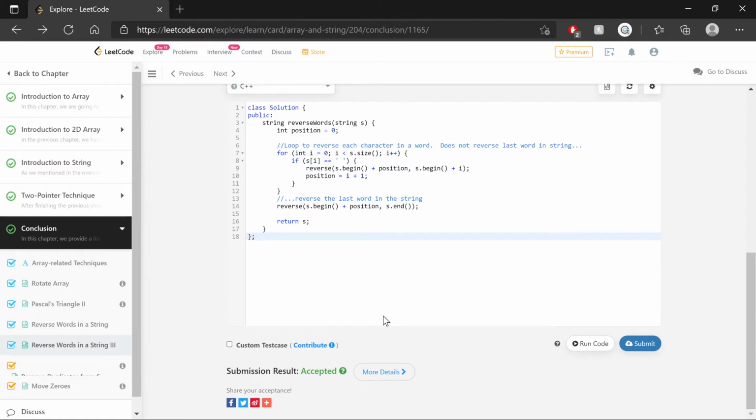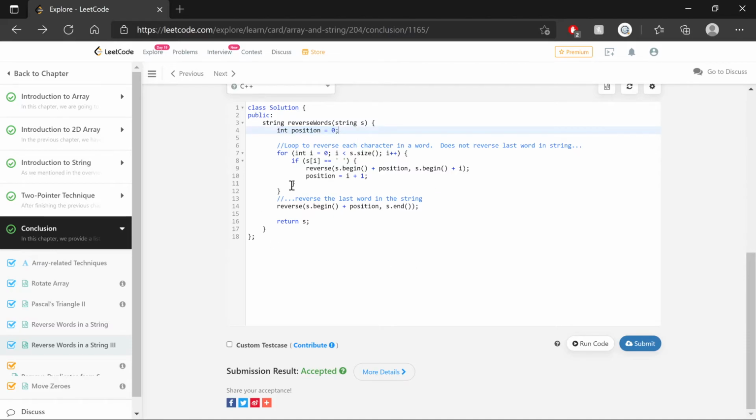For space complexity, we have created an algorithm that is an in-place solution. We didn't create any new strings, any new arrays, nothing with variable memory. The only variable that we're using is an integer one that uses constant space, which means our space complexity is going to be on the order of big O of 1.